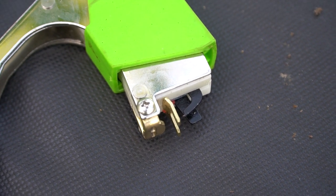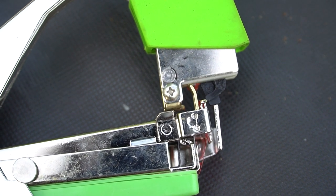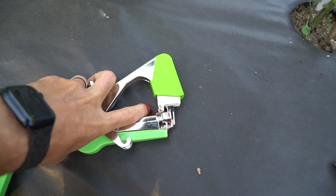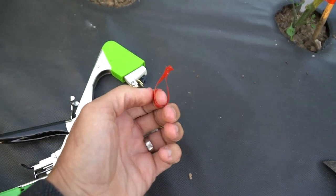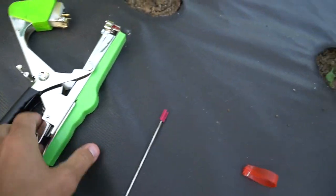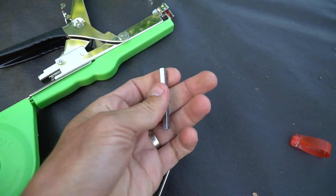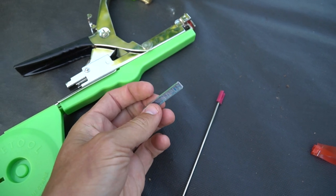You can see that black part right there in the front is actually a little pincher. When I push this thing down, that pincher pinches on that tape and then pulls it up. The second time when it comes down you smash it all the way and it staples and cuts it at the same time. The staples come out the back side, and they are a bit small — I'll show them to you. They send you a whole big box of staples with it.